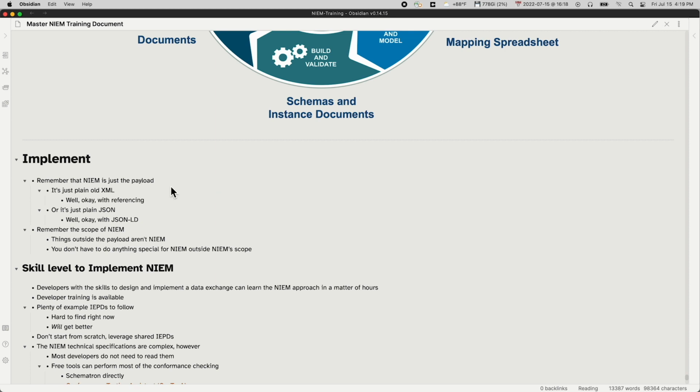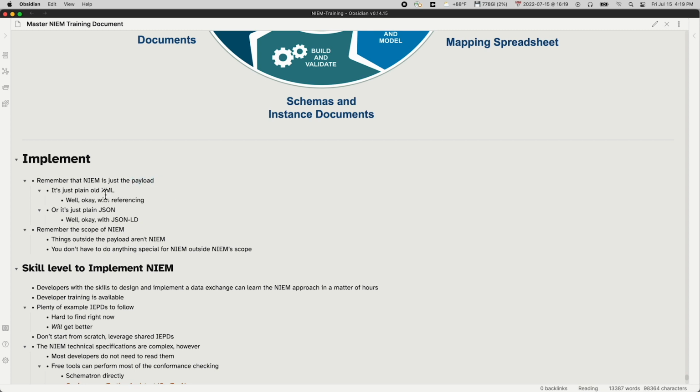But remember, NIEM is just the payload document. Remember that OSI diagram and all the diagrams about the scope of NIEM. When you're sending information, there's a whole lot that goes on. A whole lot of different layers. And the NIEM part's just the payload document. It's just building the XML, and then when it gets to the other end, taking it back apart and pulling the data out of it. And there's nothing special about a NIEM message exchange other than the payload. The rest of it's however you do things.